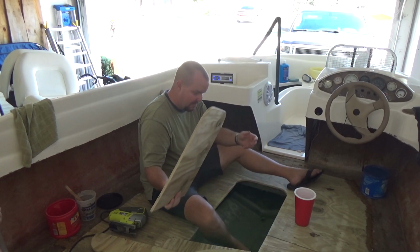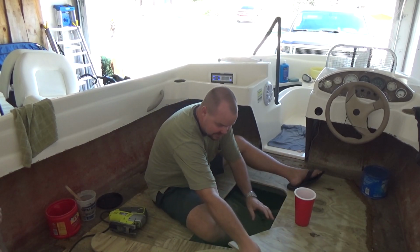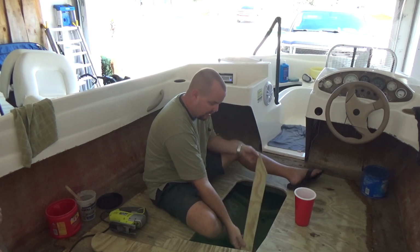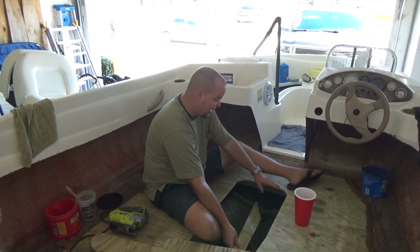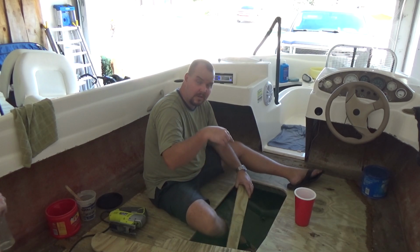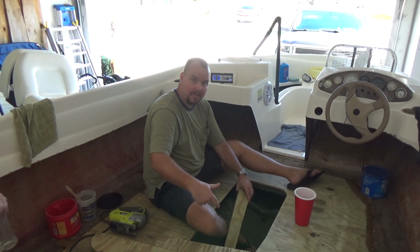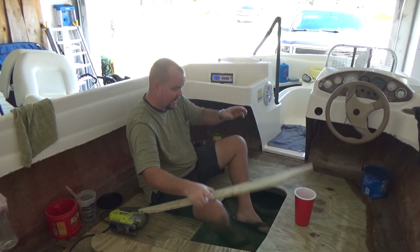Decisions, I know. But got that. And then I'm taking all this scrap piece of wood, and I'm going to put it under here for a lip. I'm not going to keep it completely sealed because I want water from the top of the floor to drip down into the bilge area. I don't want the water on the deck. I want the water in the bilge so the bilge pump can suck it out. But that's where we are right now.